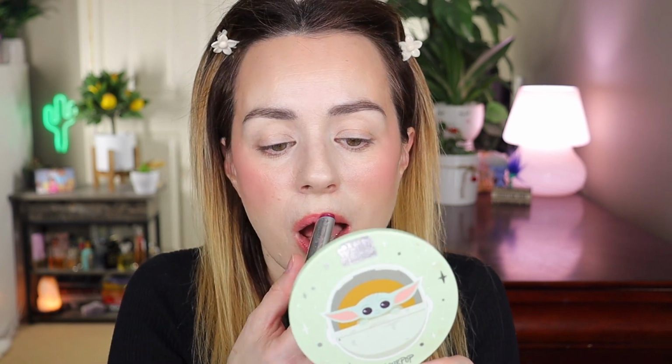So I'm just gonna dab it. And I think that this lip liner goes so good with this product. I need to get a lip brush. I find that a lip brush makes a big difference. It actually softens and it's not so harsh. Like, it softens the area around the lip much better. It looks so pretty. Oh, I forgot. We still have a new eye product in here. Okay, so let's move on to eyes.